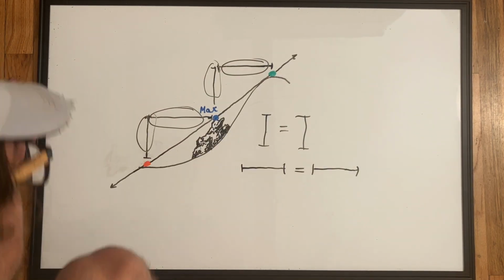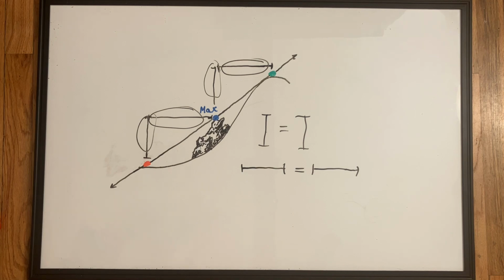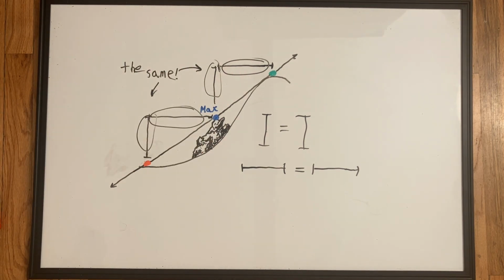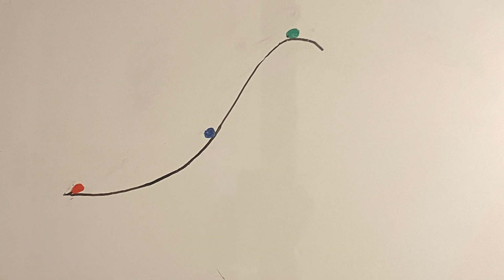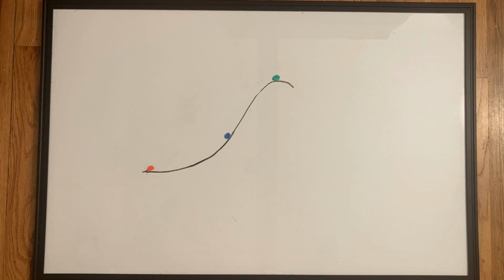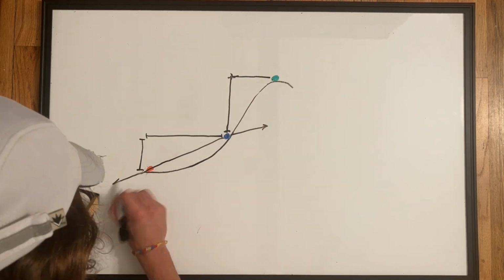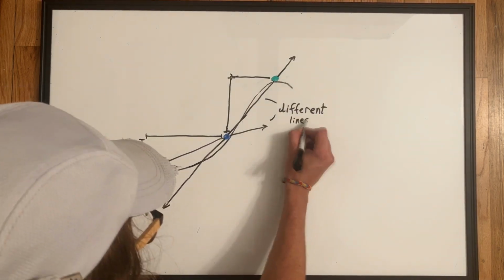The slope of the line at Max's position is therefore the same as the slope of the line at Alice's position and Bob's position. Here's the twist. Imagine that the rock Max is standing on disappears. Now, the slope of the line connecting Max and Alice is different from the slope connecting Max and Bob. Well, where does the derivative come in?